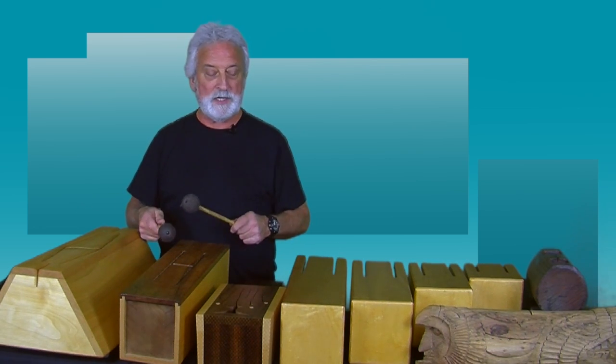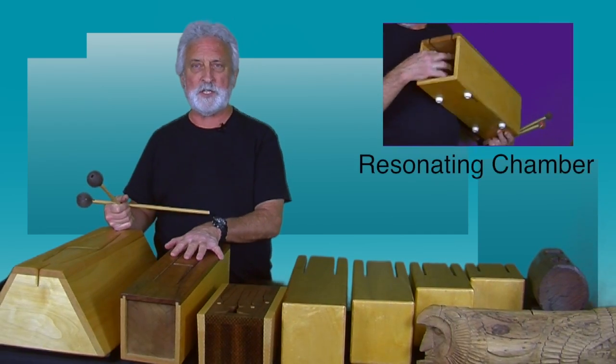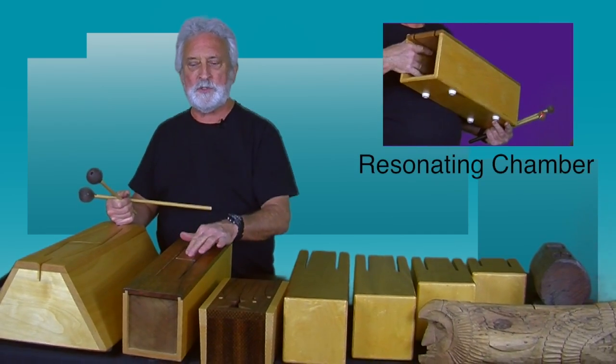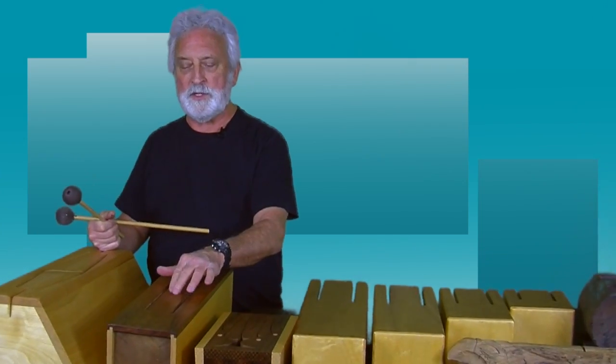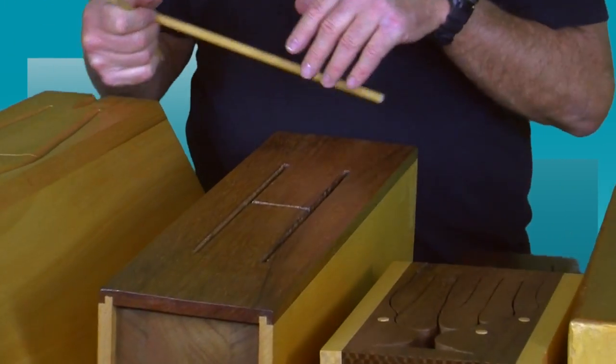They have a vibrating tongue and in most cases at least a resonant chamber that's coupled to the tongue. In other words, the note that you play on the tongue is resonated by the cavity below it.